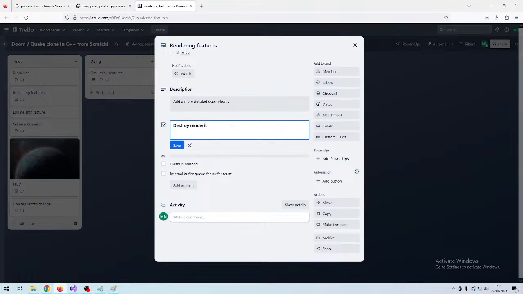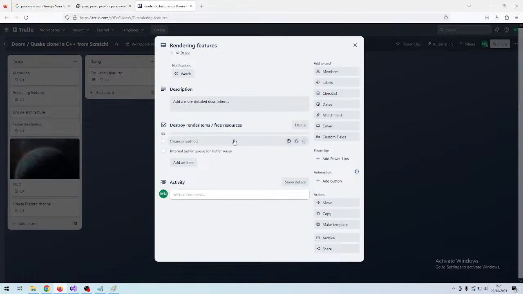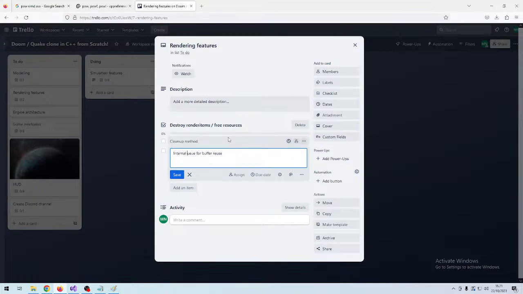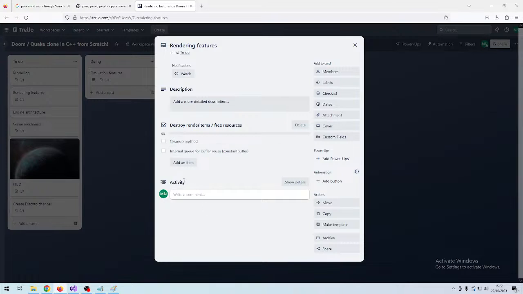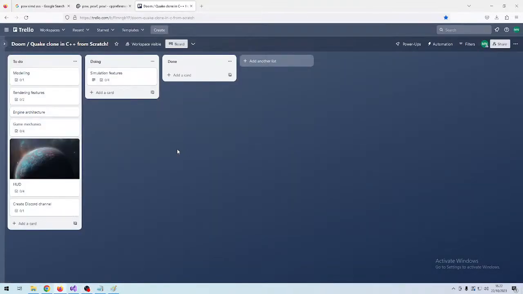Destroy render items / free resources. Eventually, we would like a more extensive feature in terms of general memory management, but right now it's not needed.